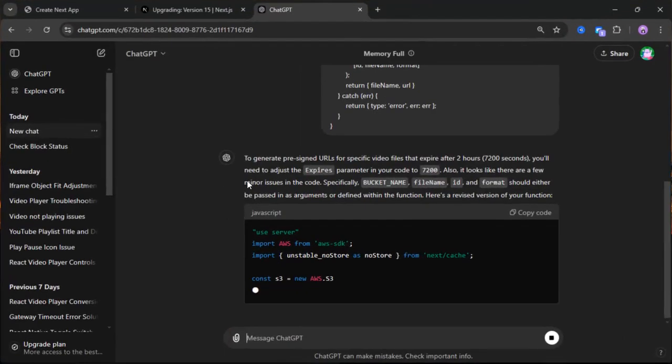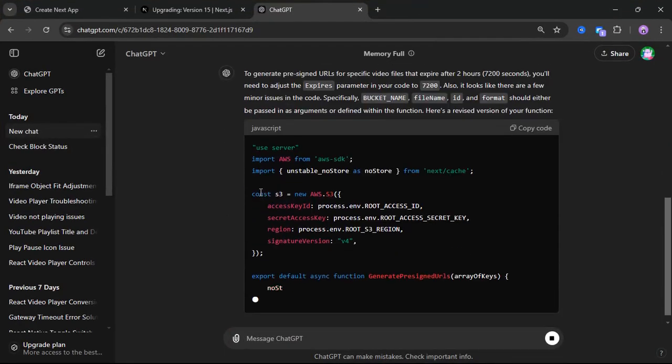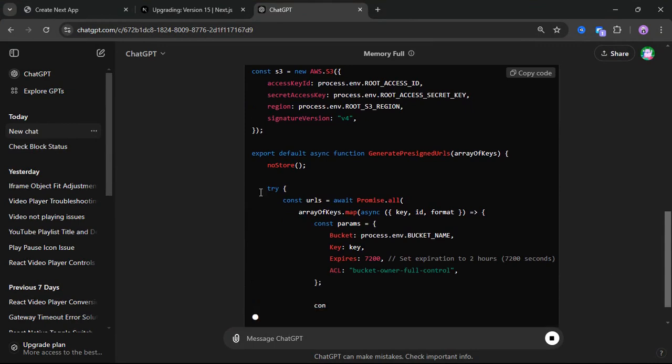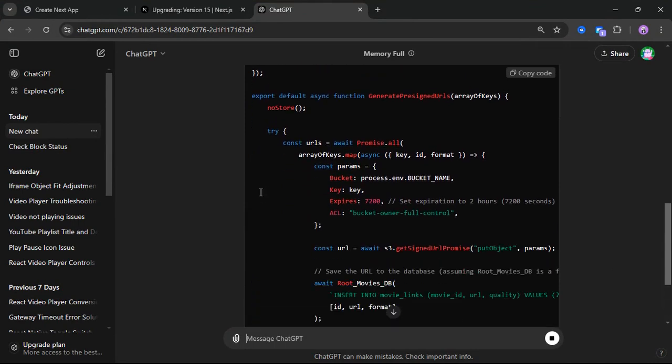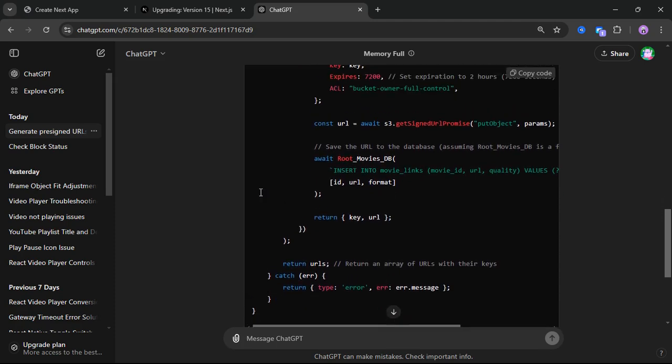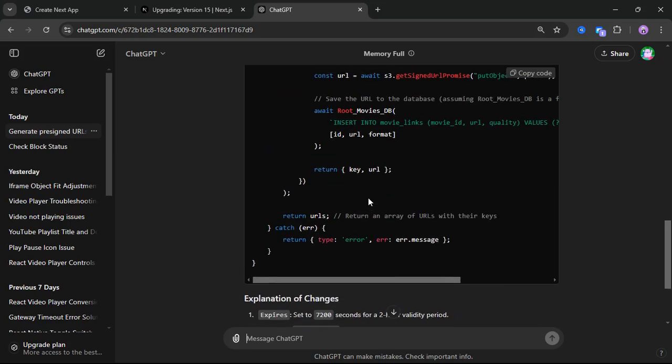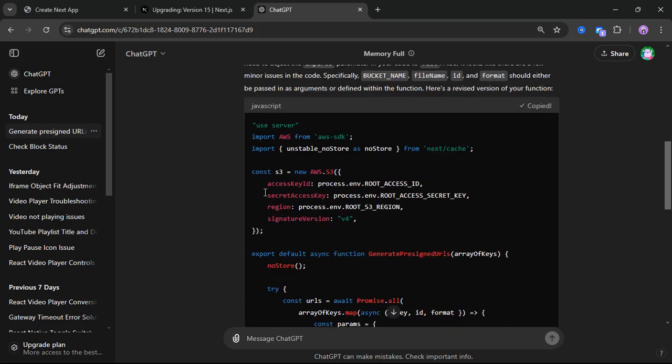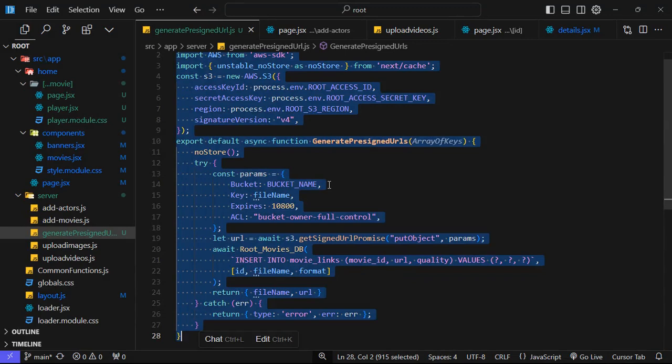So let's wait for a while, and it has started coding for me. I don't want to save, by the way, movies in my DB. Let me copy it and let me paste everything here.